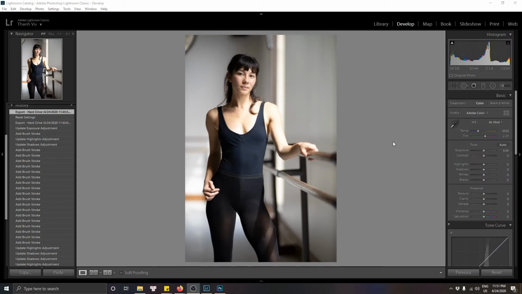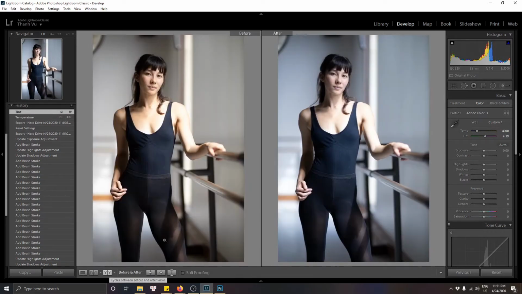So let's talk about the first thing, color tone. To me, this looks very yellow and it's not a natural color of skin. One thing to fix that is just using the temperature bar on the right. I'm gonna go ahead and take that to 4000, and you can already see the difference. I'm gonna increase the magenta a little bit. Just look at the before and after. So this looks more like a natural skin color to me.